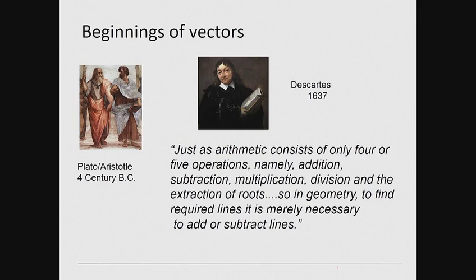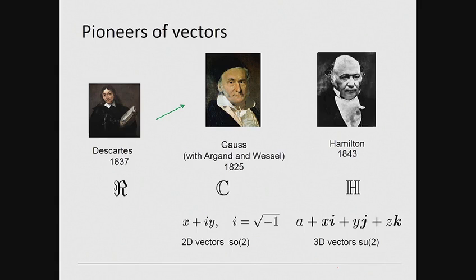In the 19th century, the field of complex numbers was established by Gauss, Argand, and Wessel. It was found that a complex number, when represented on the Argand plane, naturally described a two-dimensional vector. This description of vectors allows for vector division as well as other arithmetic operations, in agreement with the original conceptualization by Descartes.